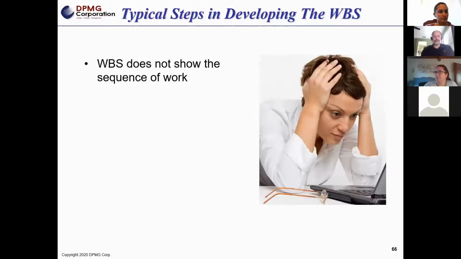Now, some key things to remember. A work breakdown structure is not the sequence of work. This is where I know people are going to have challenges: they're going to start looking at this and thinking it's the sequence of work. Don't get hung up on the sequence of work. This is about identifying all the tasks and all the activities that have to be performed on a project. If you've been conditioned to think sequentially, that's fine. You can try to put it in order, but don't get so hung up that if you miss something, rearranging is going to be overwhelming. It's not. And don't worry about the numbers.